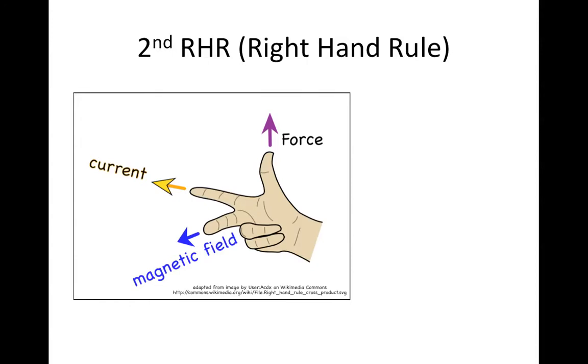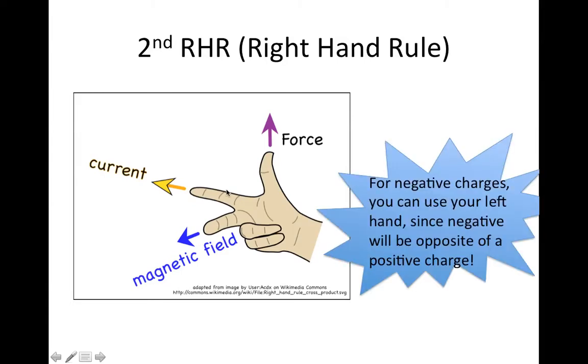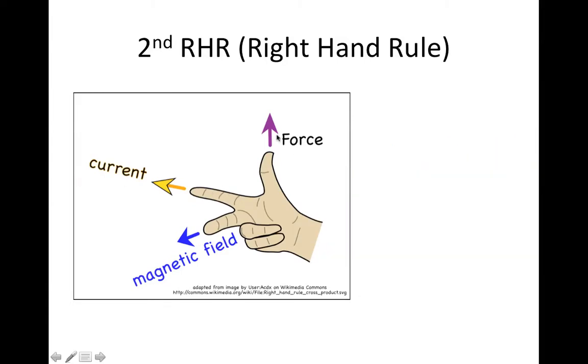The way I always remember this is because current is the direction that the particles are traveling. So usually when you point, you're talking about where something is going. So when you point with your index finger, that tells you where something is going. And then your force is your thumb, because the force is the strongest finger in your hand. So that makes sense that the force is the thumb, the current is where you're pointing, and then magnetic field is your middle finger, because at some point in this unit, you're going to get frustrated enough that you just want to give magnetism the middle finger. And so that's how I always remembered it.